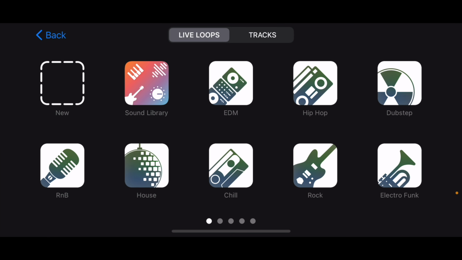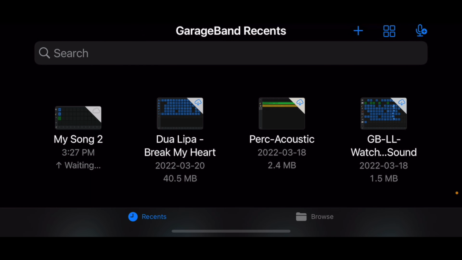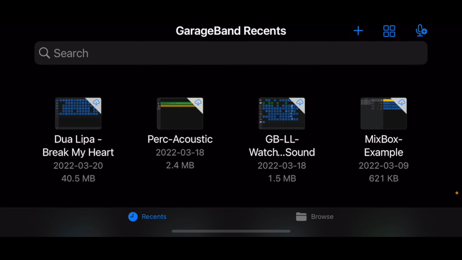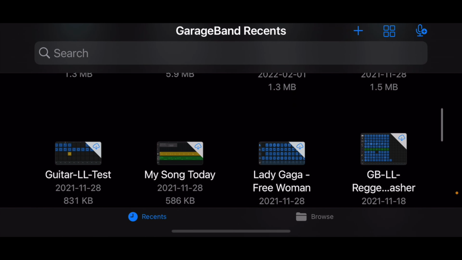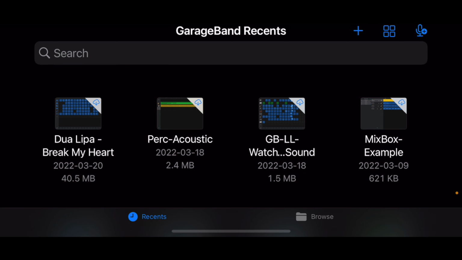Now, back in GarageBand, I'm opening up a new blank live loops session. Whenever you open a song in GarageBand, it's kind of counterintuitive, but it calls it My Song. And then later you can go back and delete or rename each song. I'm just going to delete that one. And you'll see I have lots of songs available to me. One of the cool things about GarageBand is that if you have an iCloud account, and you likely do if you have an Apple ID, it stores your GarageBand projects on the cloud.